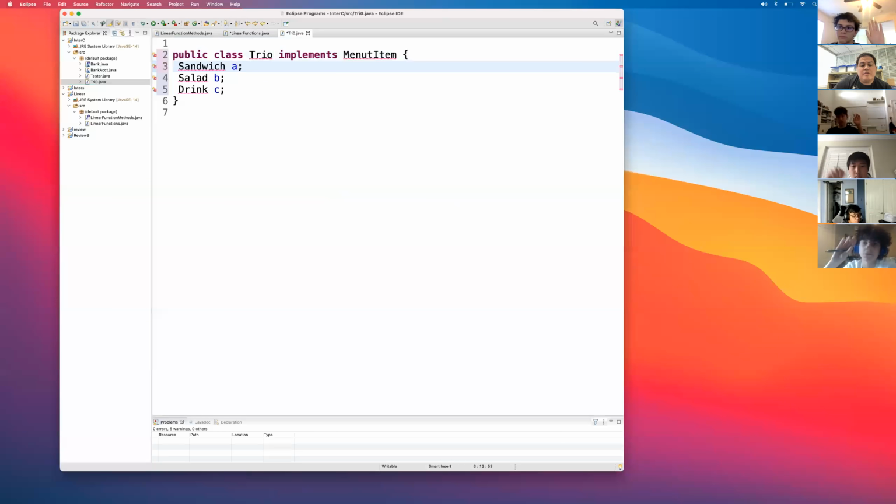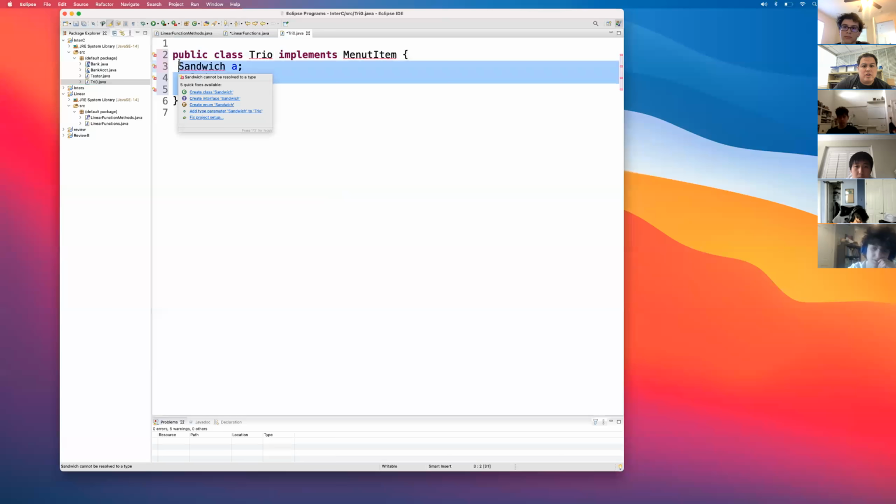Why didn't you do it, Dylan? Well, I figured it would be more space efficient to just hold the name and the price and figure that out all in the constructor. You have to, but these are already told, these are already outside of the constructor. You would lose a penalty if you didn't; you'd get an instant penalty if you didn't include these. They're even telling you to include these. But does it tell you to actually create the variable? Yeah, it tells you. In that case, I read that wrong then. Yeah, you need to write sandwich, sandwich, salad, salad, and drink, drink.